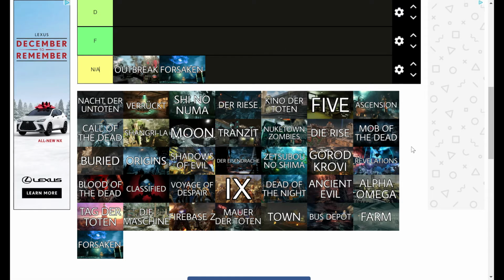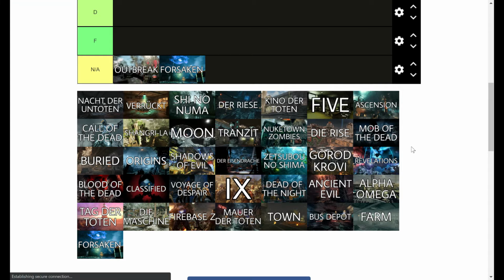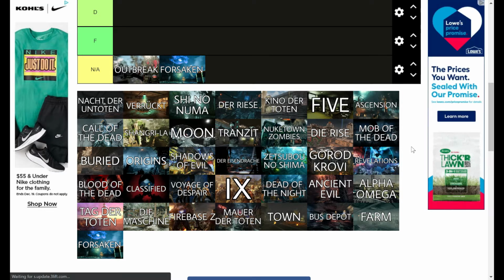As you may have already known, I am going to be doing tier lists based off of every single aspect of every single Call of Duty Zombies map. And then I'm going to round it out by taking all of the points and giving it to every single map and then ranking it based on where every single aspect of every single map stands. So, for those of you wondering, it's going to be my criteria and everything. So I'm going to be taking a lot of that stuff into account.